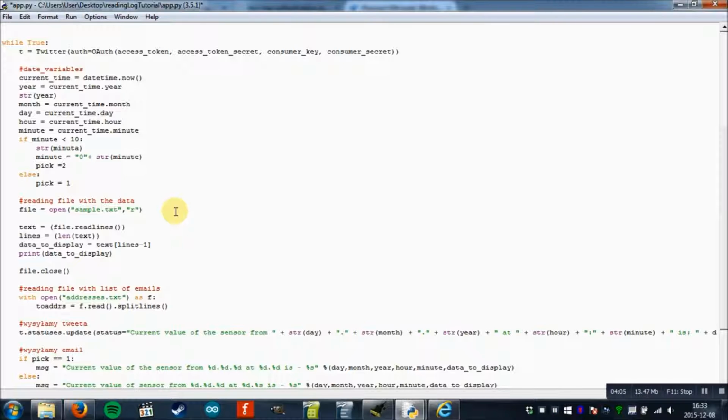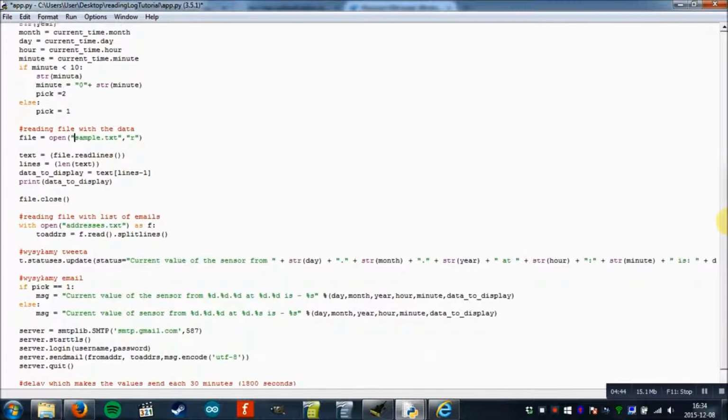Or you can write a path here, like for example c slash I don't know, files sample. You can do this, but I think it's more convenient to keep the file in the same folder as the script. Then I read the file, check how many lines are there, and close the file.